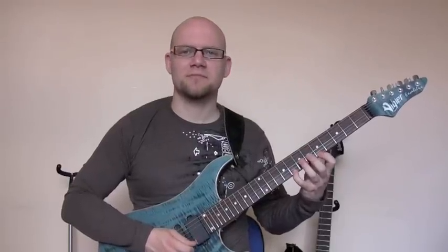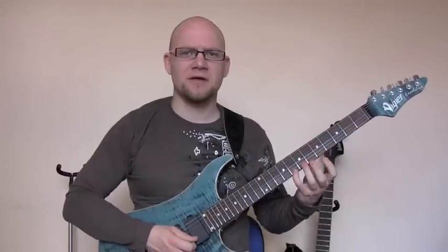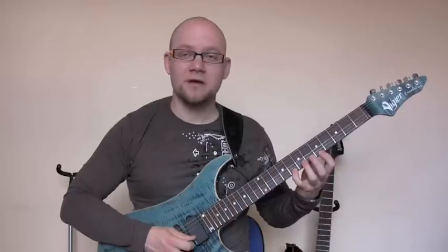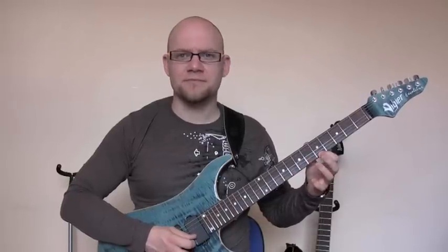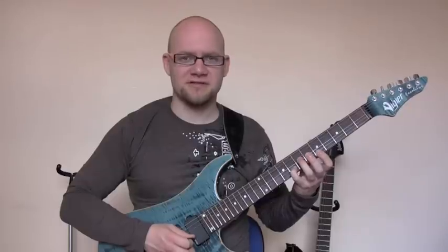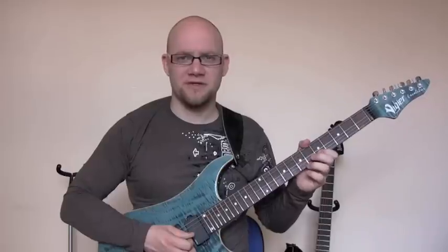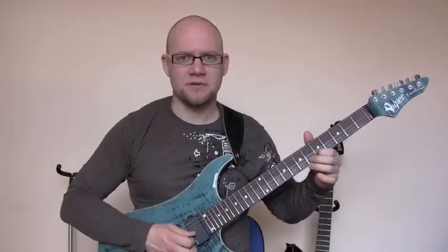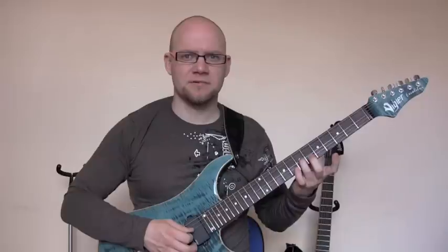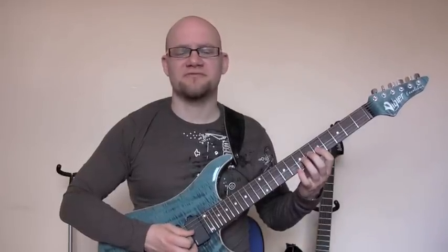And play it backwards. Little finger on the 8th fret of the high string. 1st finger on the 5th fret of the same string. Little finger onto the B string on the 8th fret. 1st finger onto the 5th fret on the same string. 3rd finger onto the G string on the 7th fret. 1st finger onto the 5th fret, same string.